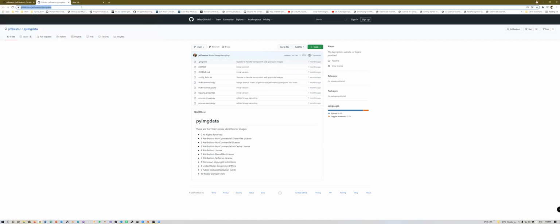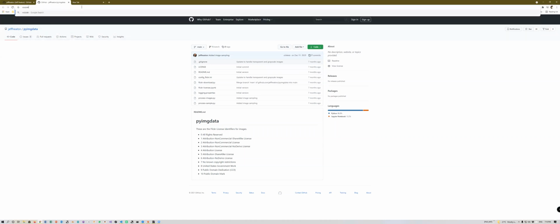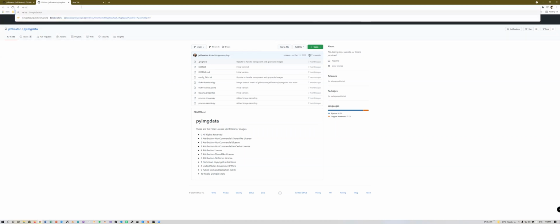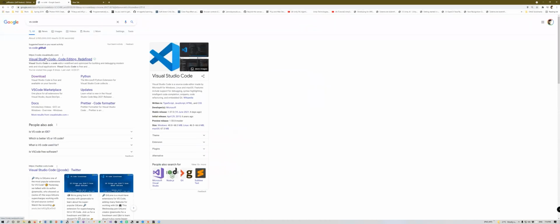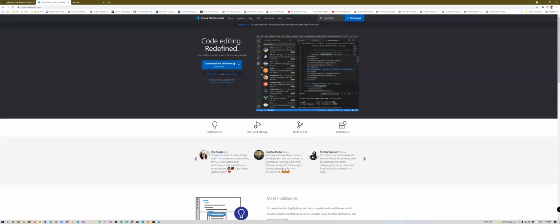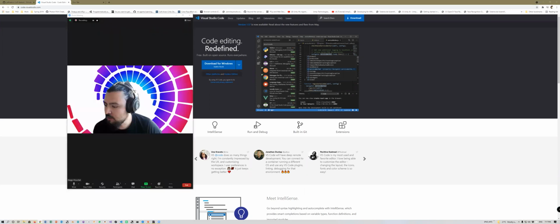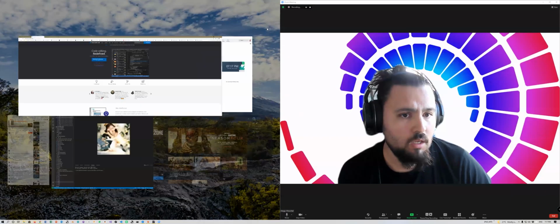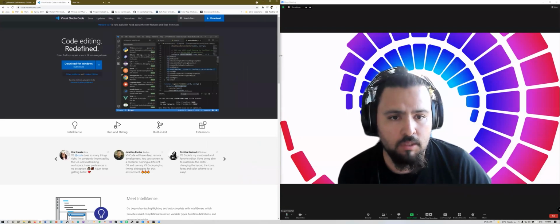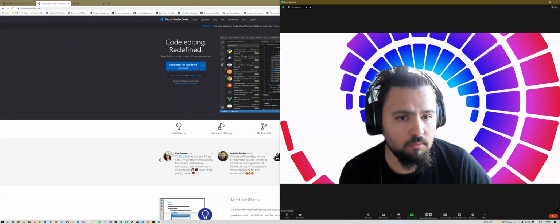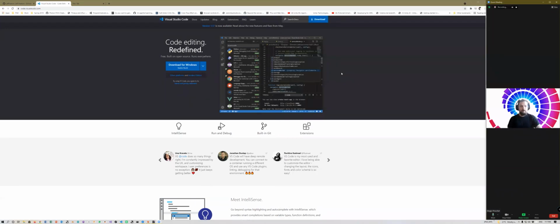And one of the things that you need to do is install something called Visual Studio Code, or VS Code. That is the editor. If you go to code.visualstudio.com, you will download this editor. Basically, it will know what operating system you're using. In this case, I'm using Windows. In the morning during the class, I used Mac. So it doesn't matter.